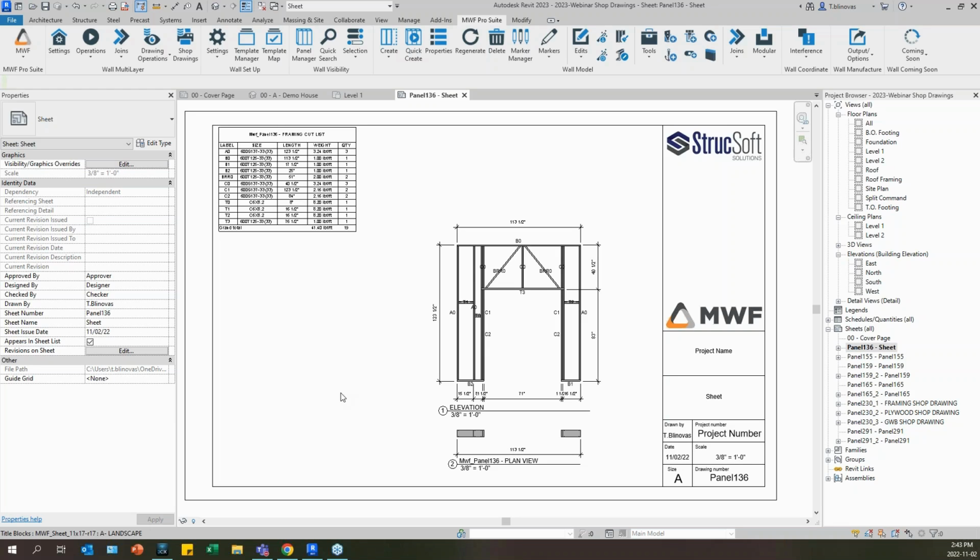I have a question regarding the navigation between plan and elevation. I've seen this process a few times now and just wanted your insight. If you've got a complicated project, say an airport with many walls, and you've produced hundreds of shop elevations, is there a way you would recommend? When you set up a plan with panel numbers on it, there are so many elevations that you have to keep looking back to the plan.